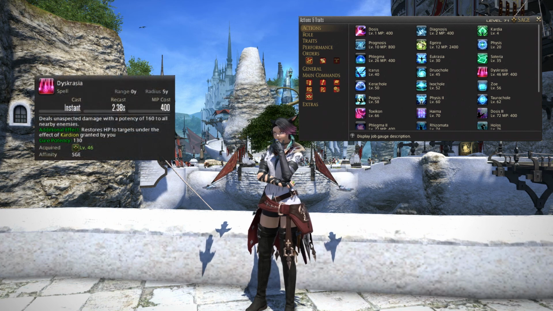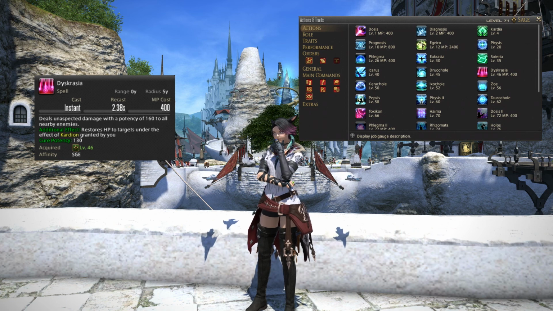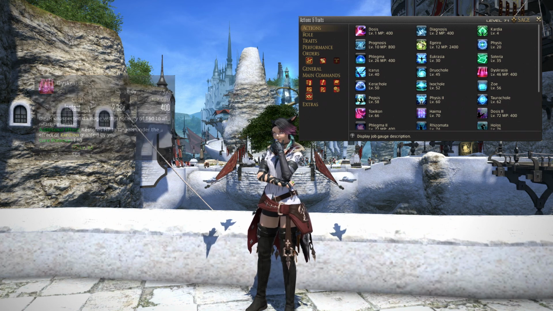Now next up is Dysgrazia. Dysgrazia is an AoE damage spell. Instant cast. It will deal unaspected damage with a potency of 160 to all of your nearby enemies. It also has the additional effect, like all the other damage spells, of restoring HP to your targets under Cardia, and again, that cure potency for that is 130. Now, Dysgrazia is not a targeted AoE, so when you use it, the AoE effect will be around you, not around your target. So bear that one in mind.